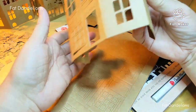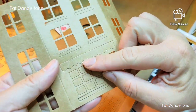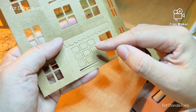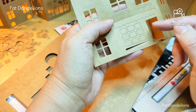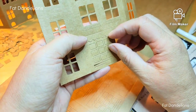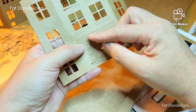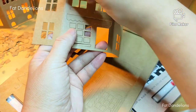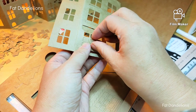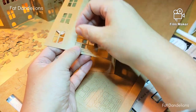Okay, so I already folded it, but the reason why I did that is because I have this thing, you know, at a store. You can roll it out, and when it rains, then everyone can stand underneath and won't get wet. But also when the sun's shining, you don't want your goods to fade. So that's why they have this. I don't know how to say it in English, because I didn't think that they would have things like this. Sometimes I need to prepare myself, and then look it up.